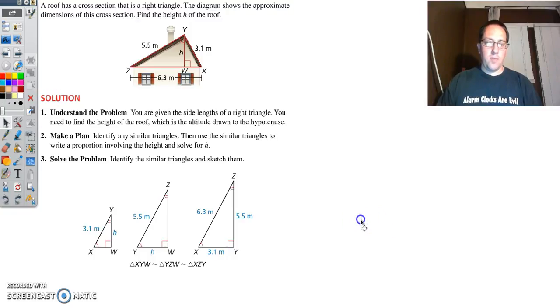And here we have them all written out, drawn out, so we can see which sides correspond with which sides, right? And which sides we know the lengths of and which sides we're looking for. All right? So here we're looking for side H, here we're looking for H. It's the same length, but it's in different places, right? Here it's the short leg of the triangle, here it's the long leg of the triangle. All right. So we can use either of those. All right. Any two of these, it really doesn't matter.